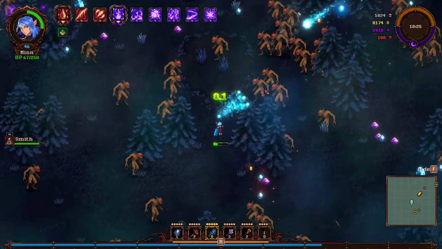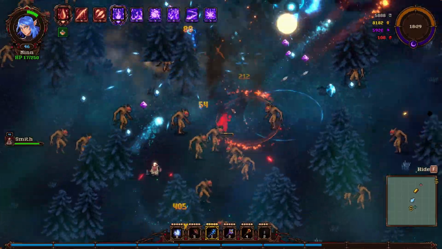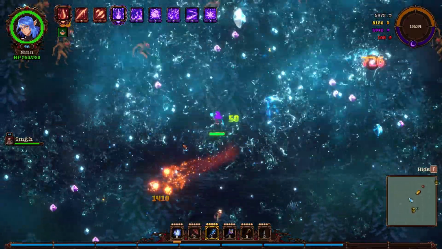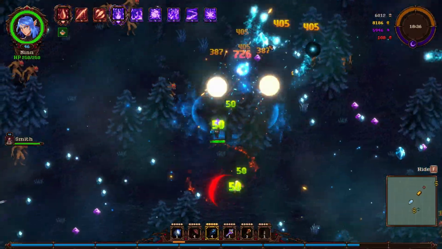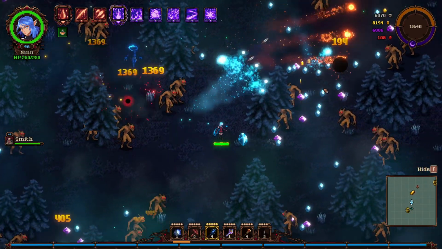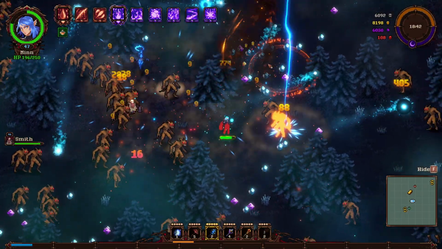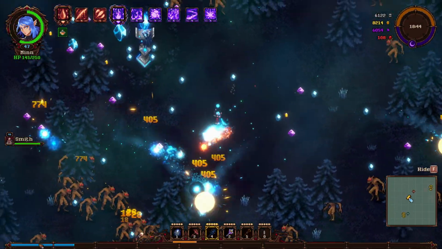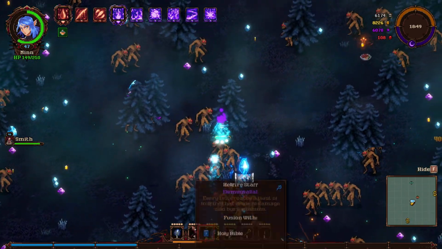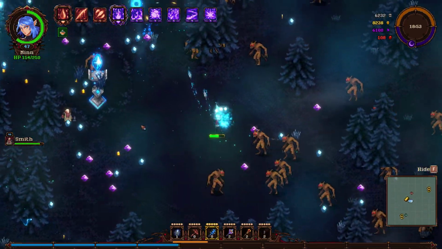The smith is on my side now. We are low on health. Let's do an ultimate. Not quite sure when I healed up, but I'll take it. More projectiles. Now we have the knife. Don't get stuck on a tree. Don't get stuck on a tree.